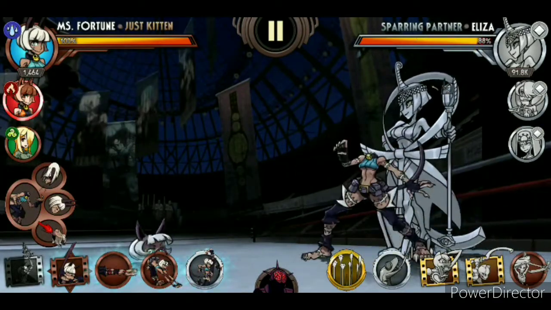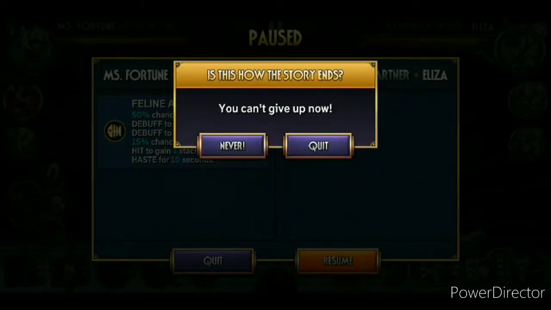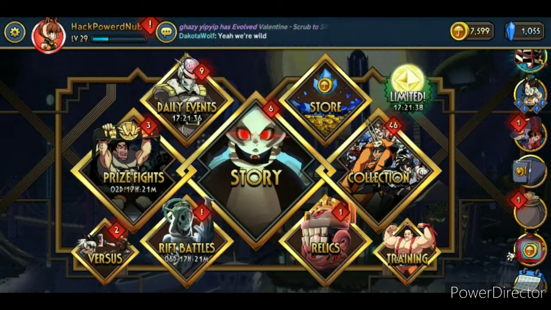So moving on, like I said, this game is legit, okay? It's almost like playing the actual console game of Skullgirls, but it's just on mobile now. There is no jumping. The only time you jump is when you do your launcher. Here you have your store, daily events, prize fights, versus, and rift battles. I haven't done versus yet because I'm still trying to practice what I'm working with.